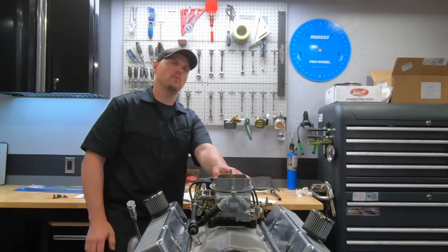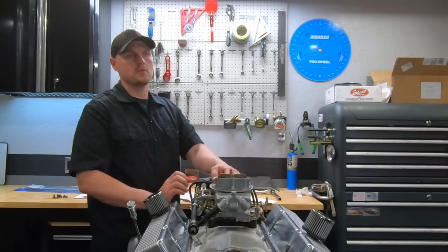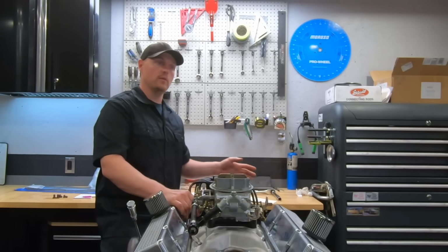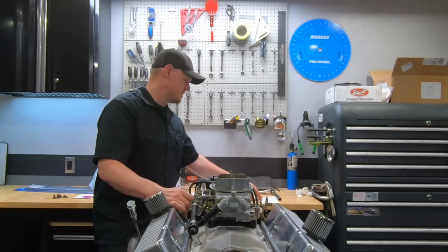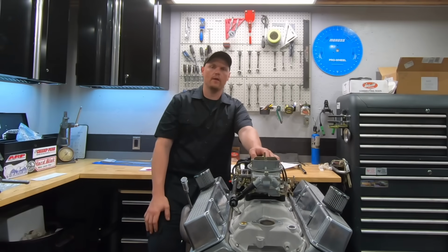The other option, if you want a really good rocker arm, would be Scorpion. Scorpion rocker arms are really good, made in the USA, and I find they're quieter. So it's just an option. I've never had a failure with the Comp Cams. I just noticed they're a little noisy. I don't know what it is. You can adjust them all you want, do whatever you want. They're just noisy. So there's a quick part breakdown for our 383.